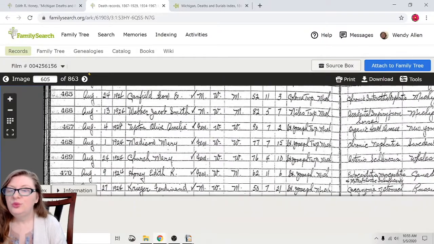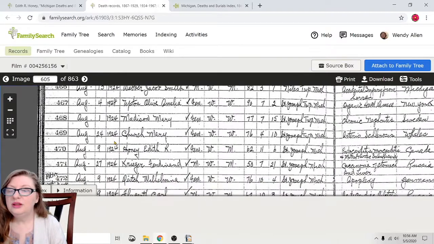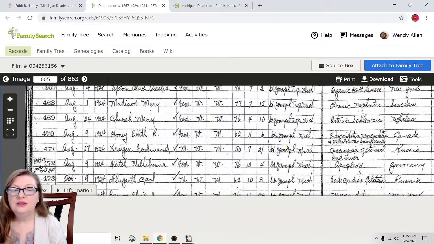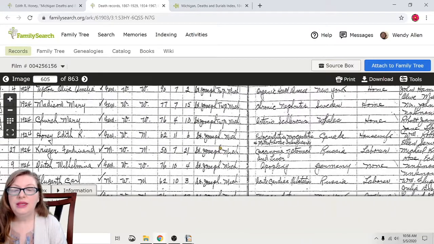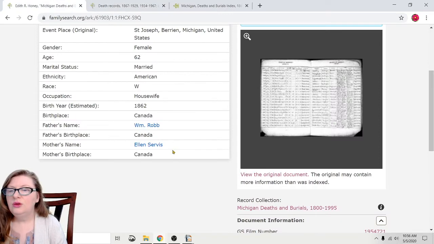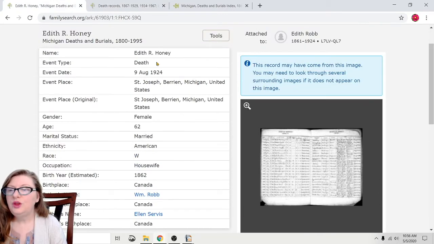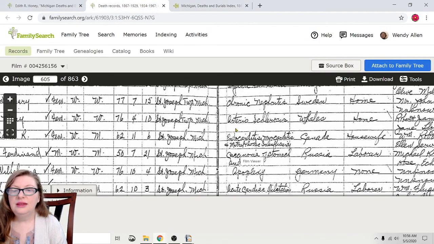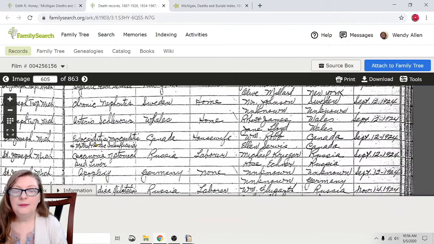So sometimes when you're in a document, you have to look a little bit, because she's in between the people that died on August 24th and August 27th. It's whenever she was recorded. And this gives you the information. It also gives you the cause of death, which was not on the index, but it is on the original document.